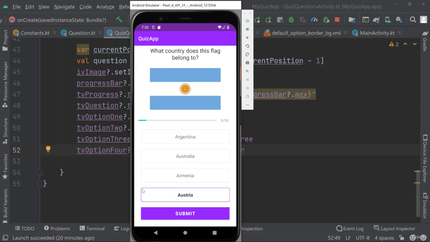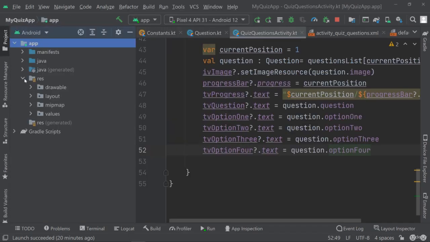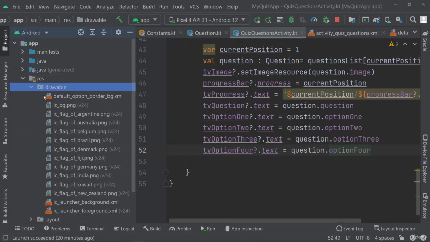Okay, so in order to get to this point, we of course also need to create this appearance for each button. So we need to set the style for the button that we clicked on. And therefore, let's go ahead and create a new file. And what I'm going to do is I'm going to duplicate this file, or I'm going to create a new one, but it will really learn from this file, or it will be pretty much the same.